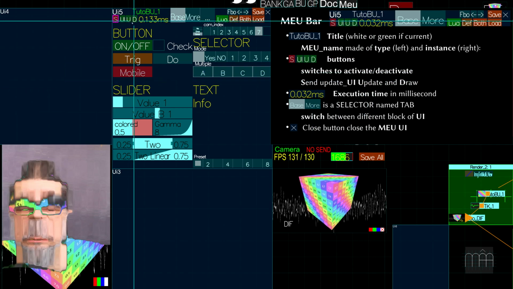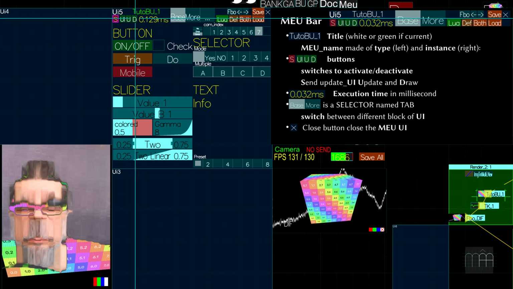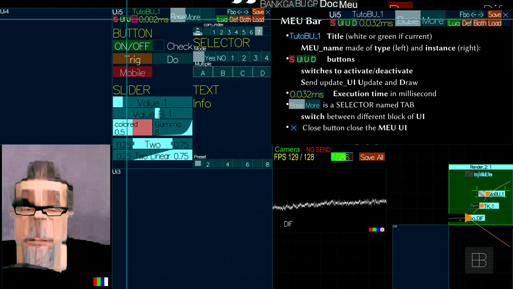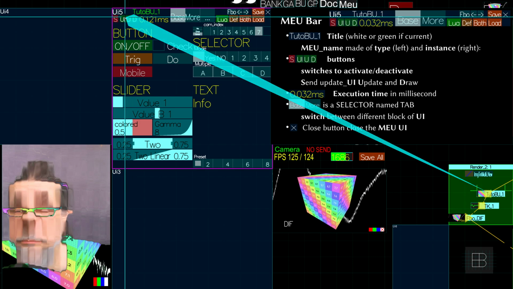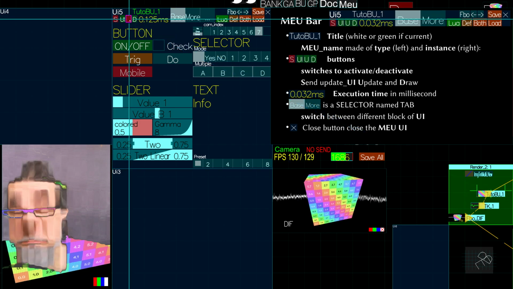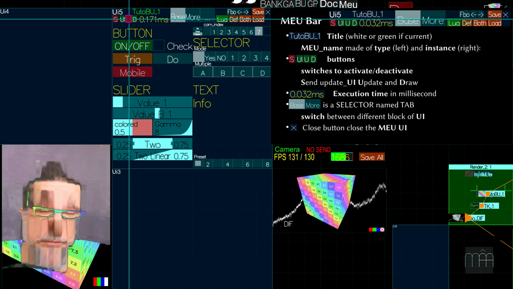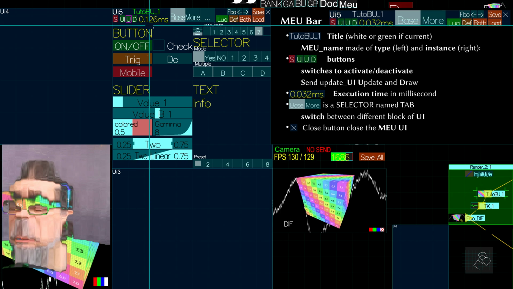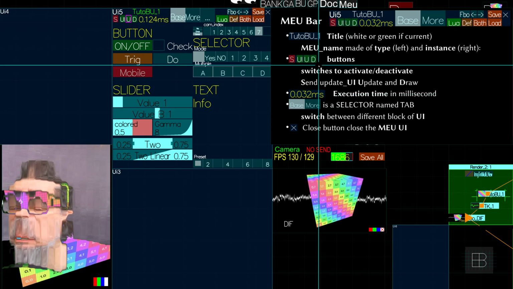It just switches to activate, deactivate. So for example, here I'm going to stop the draw, and see, there is no more cube here. Or I'm going to stop the update. In my case, it doesn't do a lot, because that means I'm not doing a lot of things in the update. It's also eventually a good debugging tool to understand stuff.